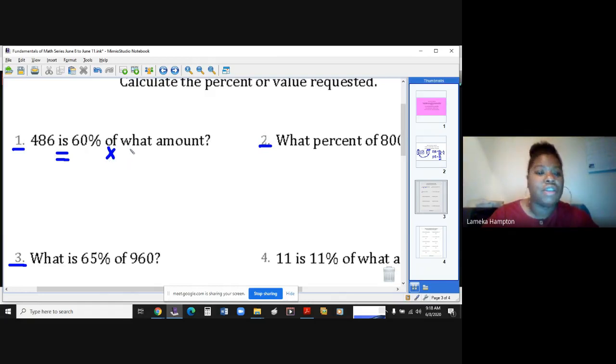The next words I want to look at are "what amount." Now, again, this is more so algebra, simply because we are trying to find the unknown that would make this particular sentence true, or the answer that would satisfy the equation. So for "what amount," we are going to pick a variable, and I'll pick the variable n. We do not know what the amount is. So that's our unknown. I'm also going to write up here, unknown.